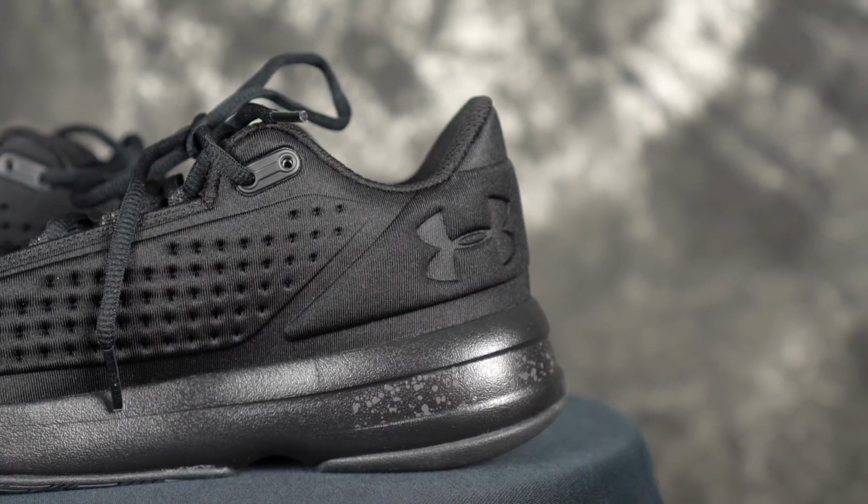But yeah, I feel like it's going to be responsive. Pretty good impact protection, good court feel. So overall, I feel like it's going to be pretty good, especially for a responsive guard shoe. So not super mad at the cushion. It would have been nicer if it was a little bit softer and if there was maybe a little bit of bounce, but still not too mad at it.